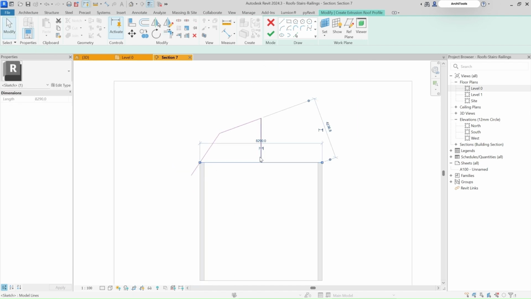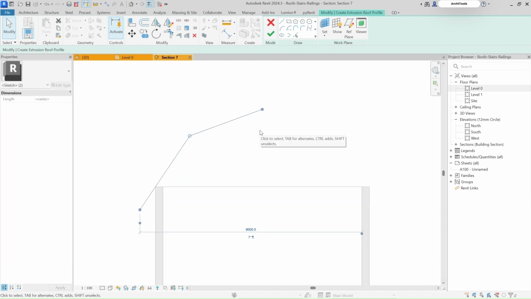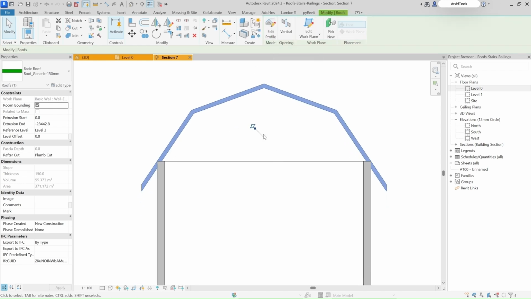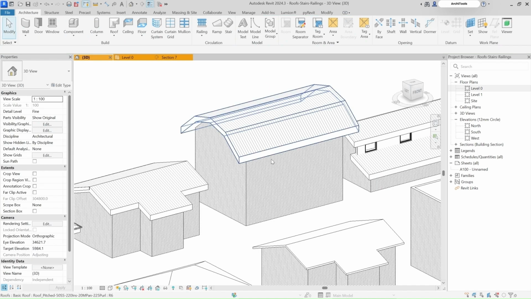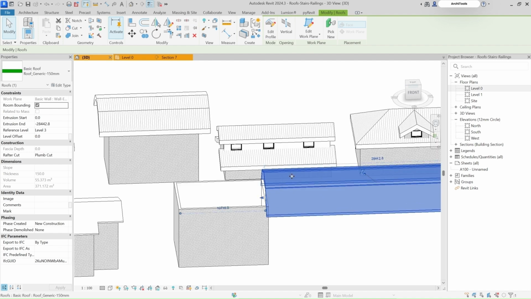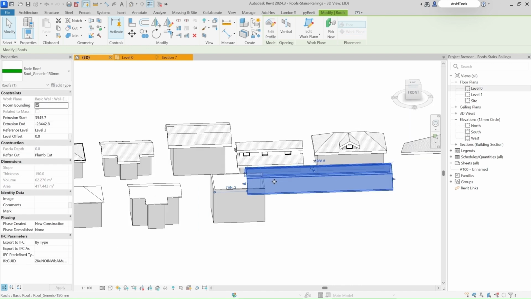Now after you have made it, just remove the unnecessary lines which you have created for reference, select the part you require, and draw a mirror using DM. Select the axis, and that's how you have created the profile for both of the ends. Just press on tick once you are done. It will create a profile, but once you go to 3D, you would find that it is not in the proper position.